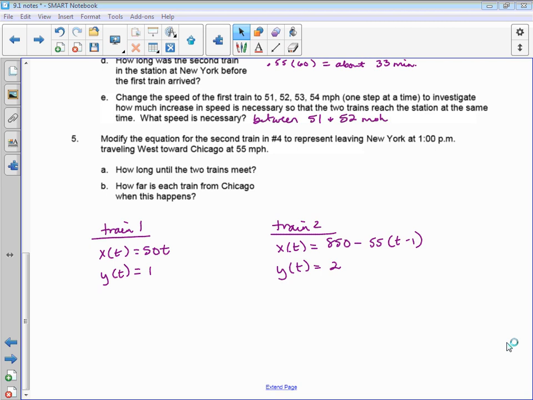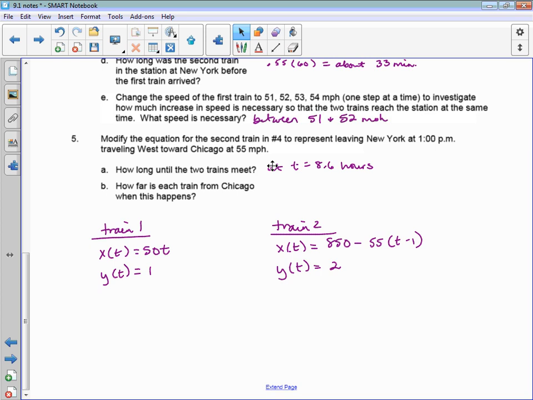All right, guys, what did you come up with for how long until the two trains meet? Okay, yeah, I had 8.6 written down. That equals 8.6 hours. So if you looked at your graph first, you'd figure out it's between 8.5 and 8.75 hours. Everybody okay with that? Yeah? No? What happened? Yep, okay. That's what you should do.